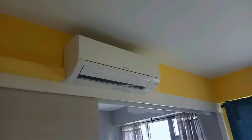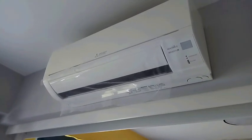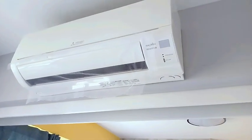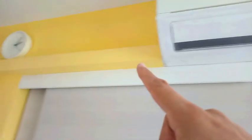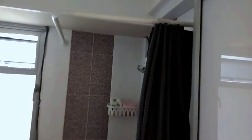Next thing I'm going to talk about is the aircon unit. I have 2 aircon units, one in the living room and the other in the bedroom over here. The brand is a Mitsubishi Electric Starmex 5 Dix, which is quite well known to be energy saving. For the aircon installation, the technician had to build this trunking here, which connects some of the pipes. In fact, the living room also has it. This is the trunking and it goes there, and it's linked all the way to the bathroom, and from the bathroom it goes out towards, I think, the condenser, because outside my bathroom window is a balcony which houses the aircon condenser.